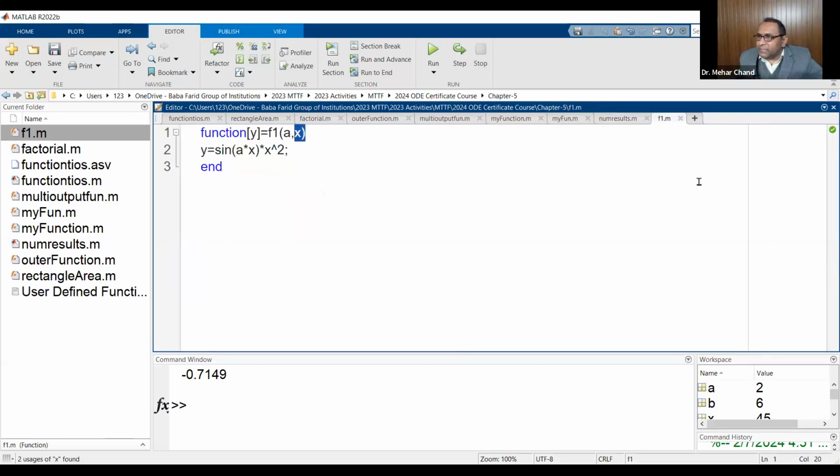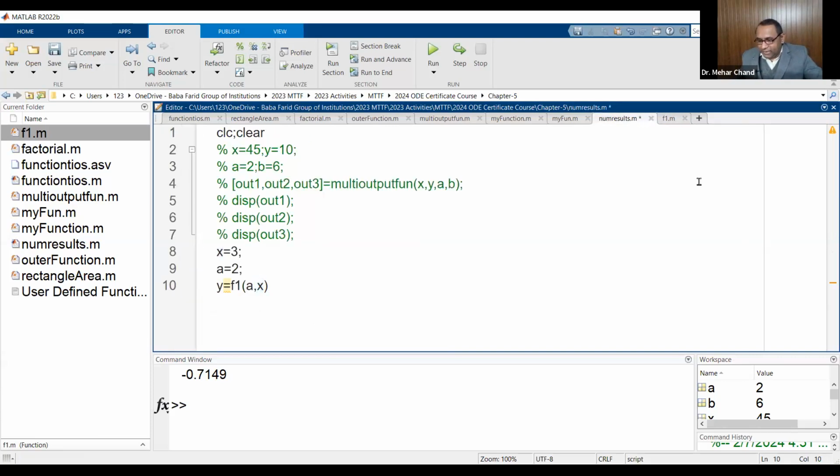Yes, I have to use this part. Fine. And then display what? y. We have to display y.